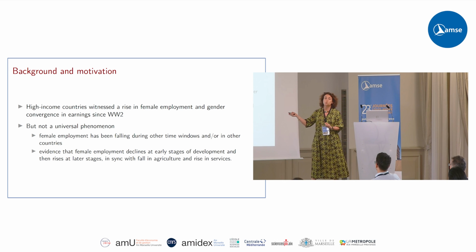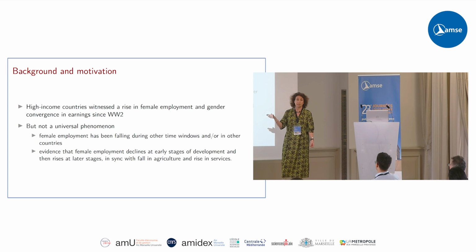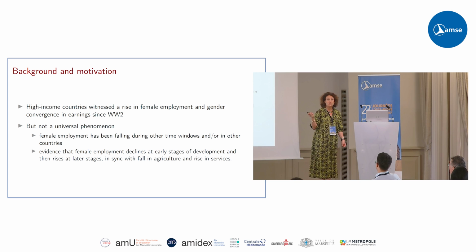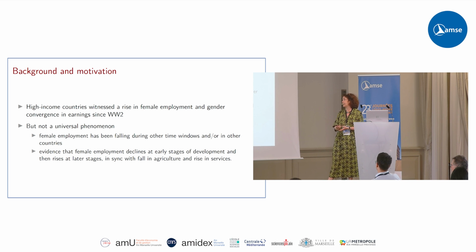But what we want to emphasize here is that this spectacular increase in women's participation in the labor market is not a universal phenomenon, it's not just a constant of universal history, because female employment has been falling during other time periods, not so far away, and is still falling in other places in the world, outside the developed world. In particular, there is evidence that female work develops non-monotonically with stages of economic development. Female employment tends to decline at early stages of development and then rise again in later stages.